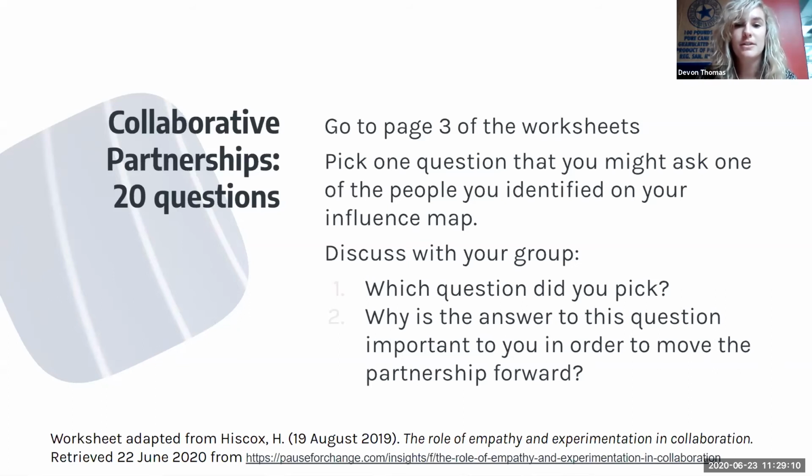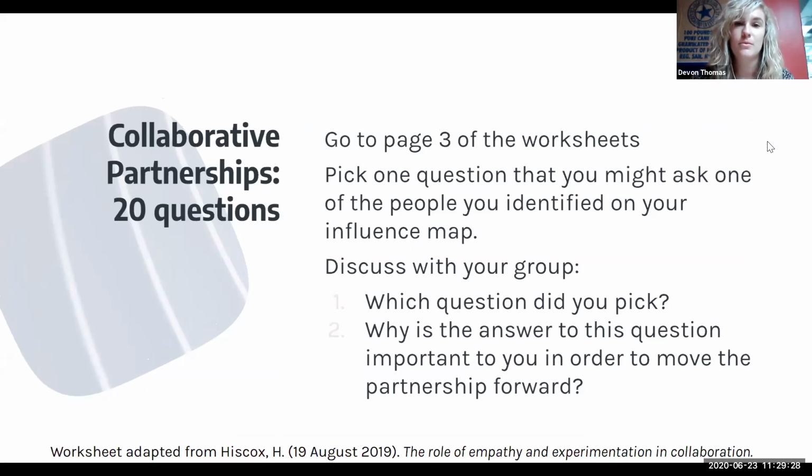I'll particularly give a shout out to my colleague Carly, who's here. I've been on calls with her where she's pulled this out, and it's really moved a conversation to be generative and helpful, especially as we're starting on something new with people that we feel are really important to our work together.